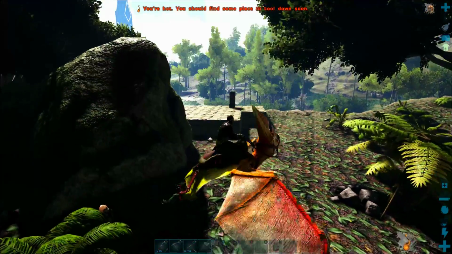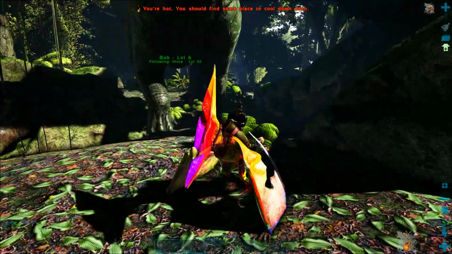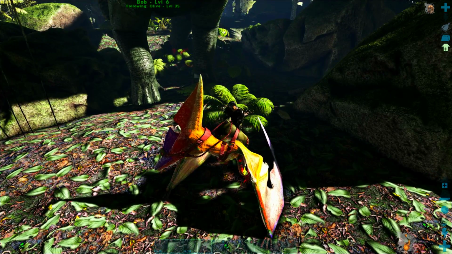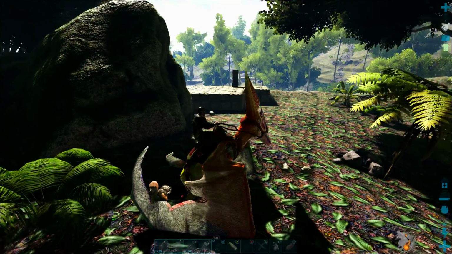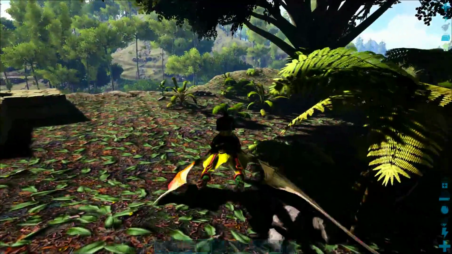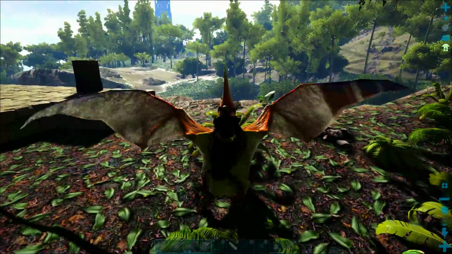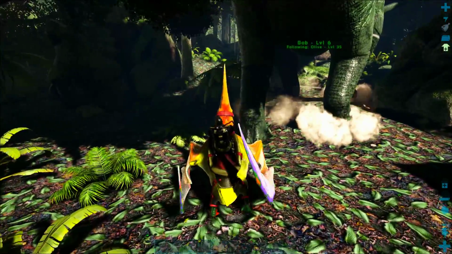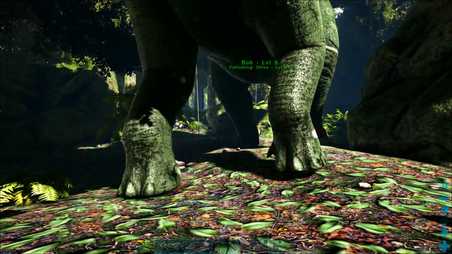So I've knocked over a lot of trees in the way, which actually makes it much easier to see. And there we go. We got Bob the Brontosaurus up here. By the way, if you're wondering why he looks weird and you're new to this channel, we did a Bob Ross painting.